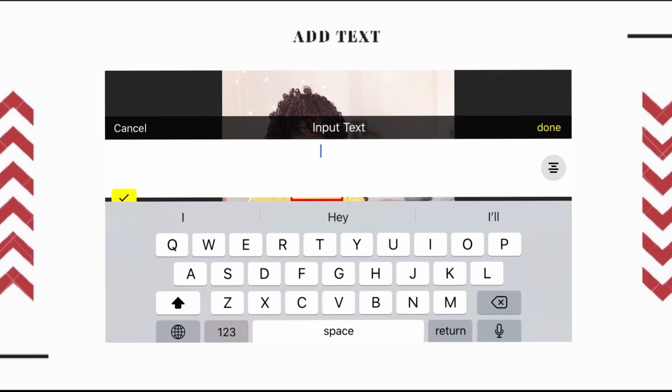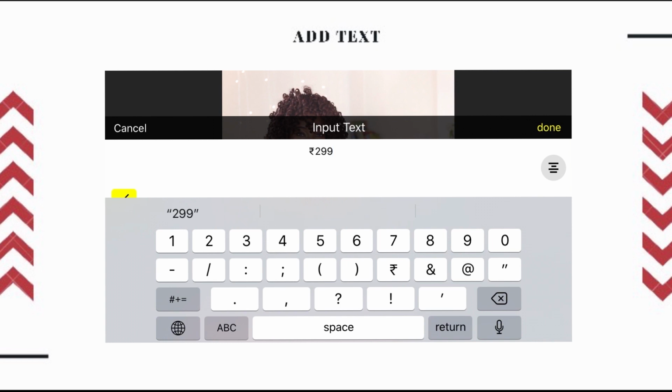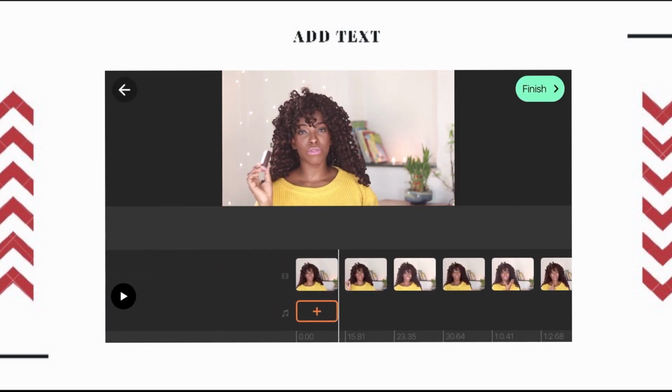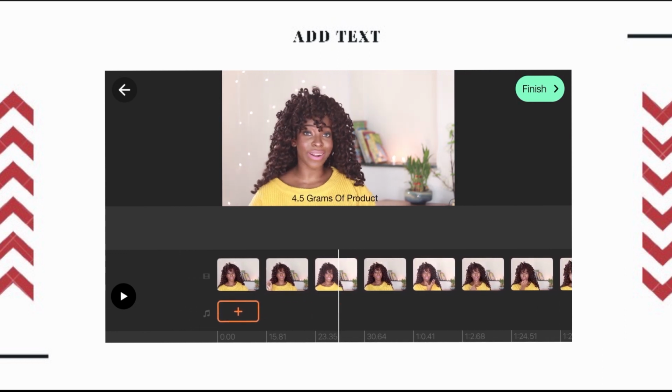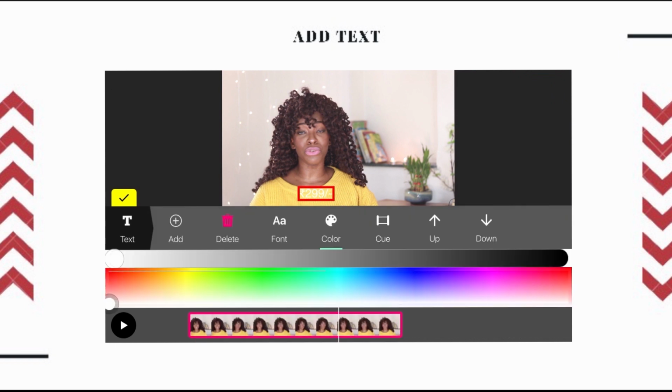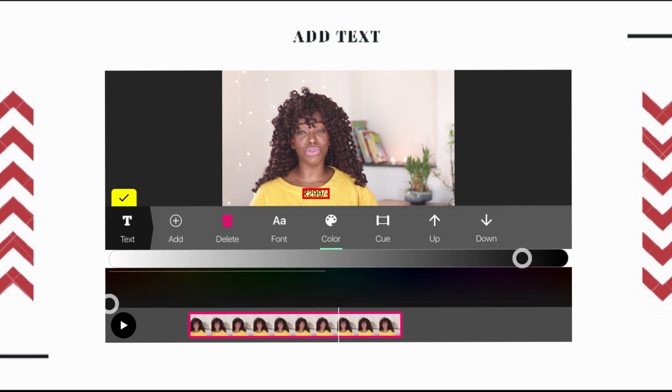Now another example here is I am putting in the price as well. Now I've put in the price and I'm also scaling that in. So I'm going to quickly watch it so I can see whether everything's in check. And I've noticed that the price is in white, and I really want to change that to black. And I also want to reduce the sizing of that.